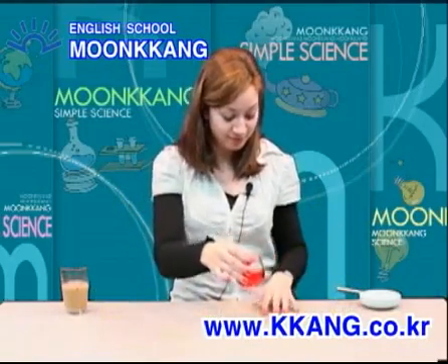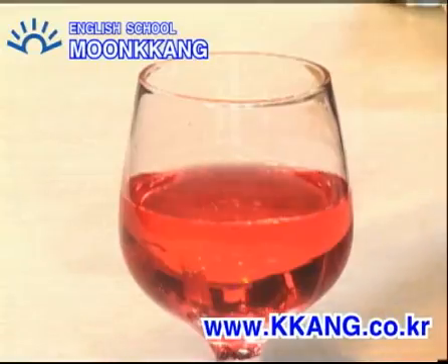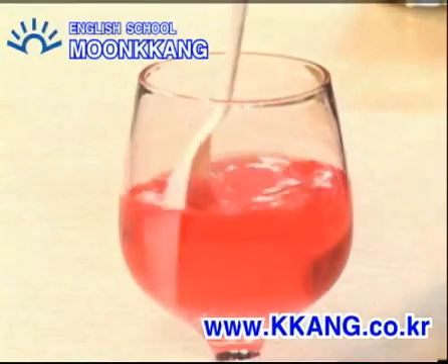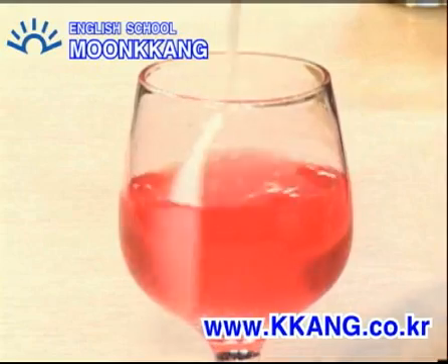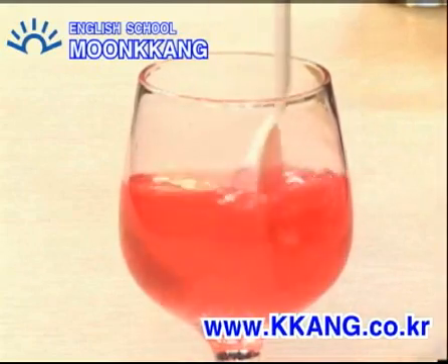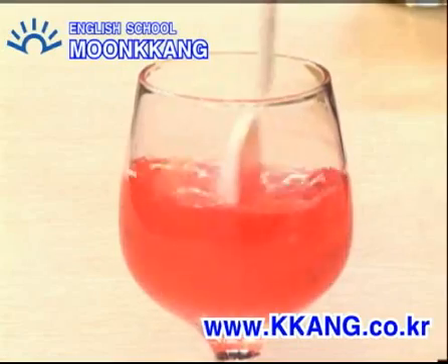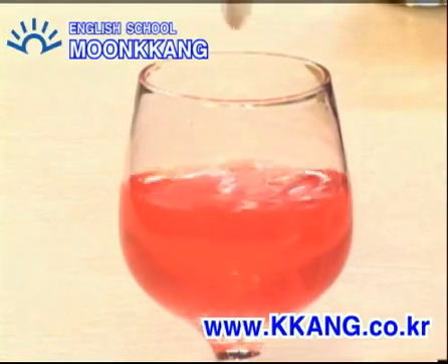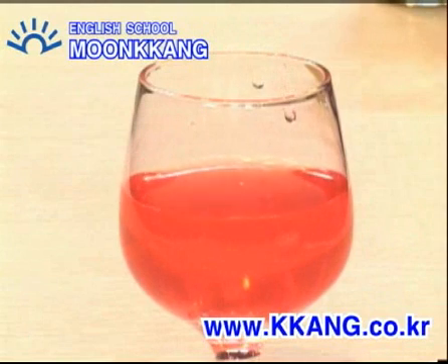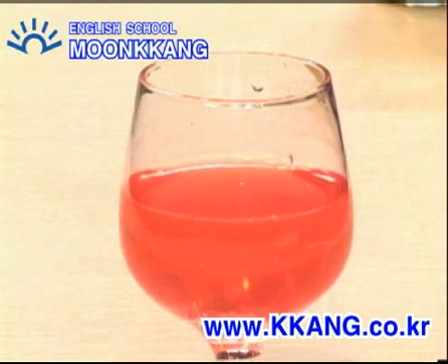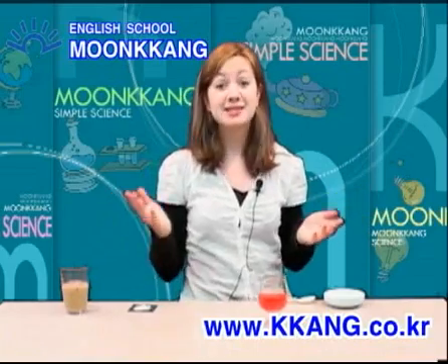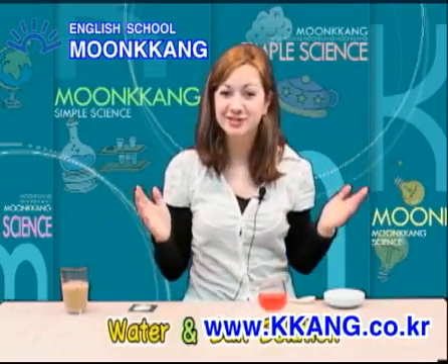So here we have some water. And just like the first experiment, I will put a spoonful of salt into our solvent, the water, and see what happens when I mix the two together. I just stir for a little bit of time. And now let's take a look at the solvent and the solute. It looks like the salt has disappeared, and it has. It's dissolved, which means that although this looks like water, it's actually a water-salt solution.